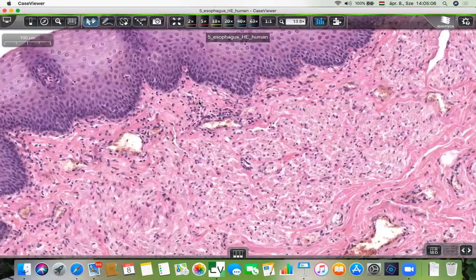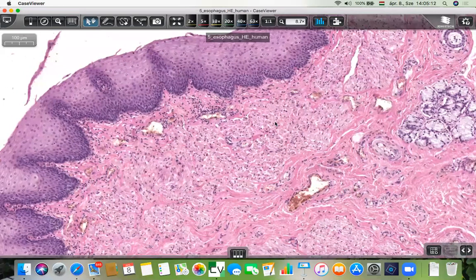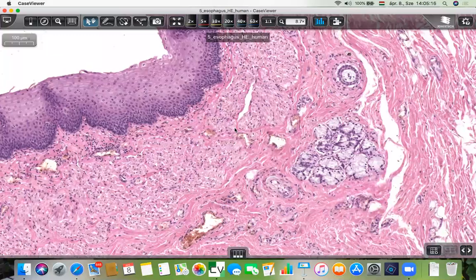Underneath the lamina propria, we can find this area. This is a really thick muscularis mucosae. So there is a muscle layer which represents smooth muscle fibers in longitudinal arrangement. So there is a really thick tunica muscularis mucosae, lamina muscularis mucosae. So these are the layers of the mucosa.